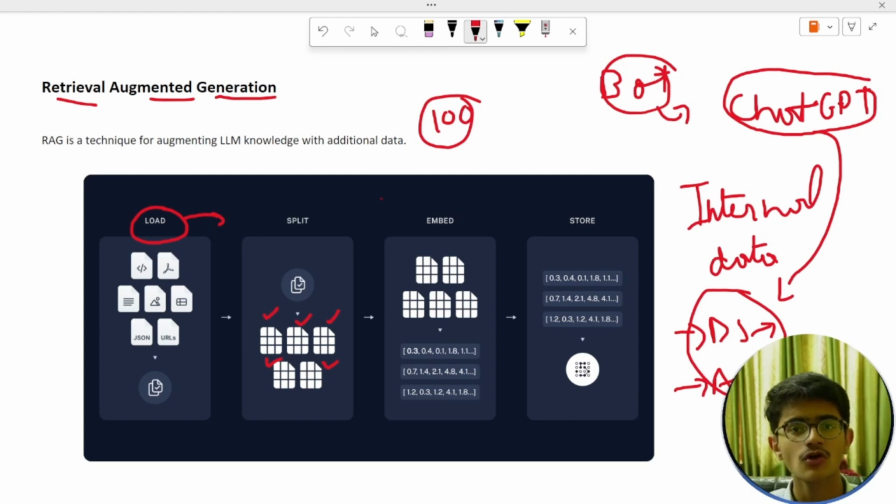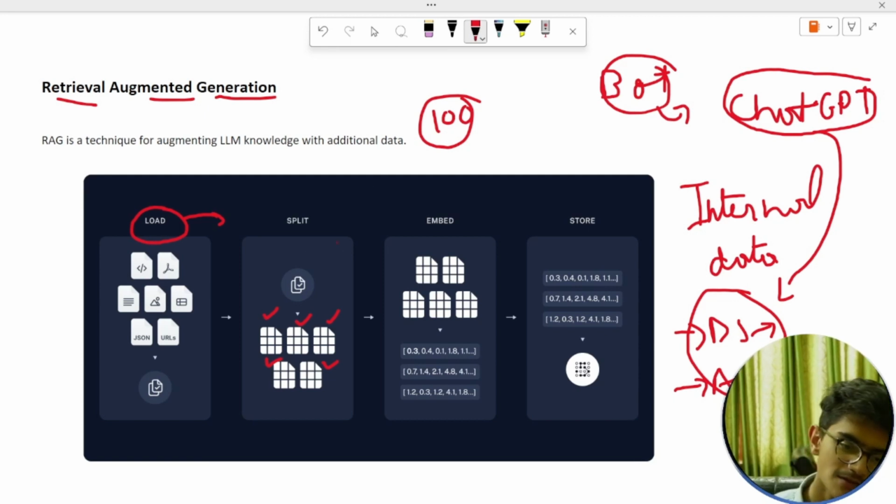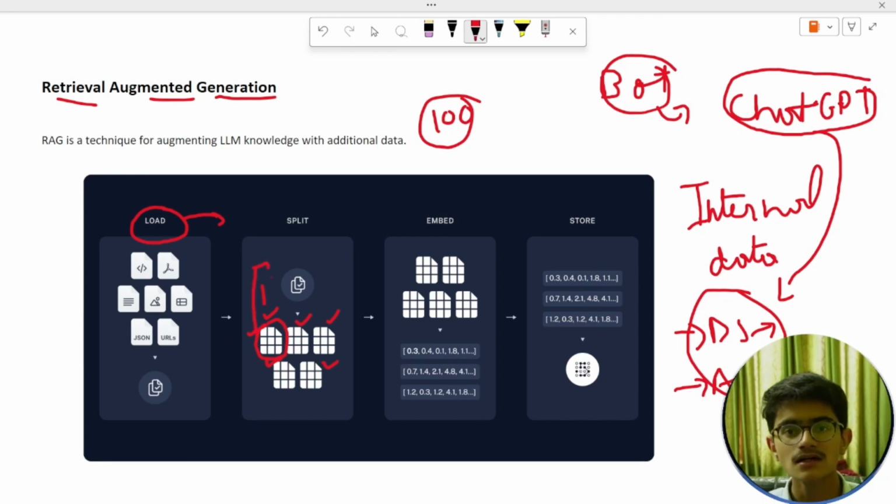Then based on the prompt, suppose I ask what is the curriculum of the data science course, the model will search for that data science course curriculum, and whichever part of the document has that information, it will use just that particular part. Suppose this part had it, then only this part will be given to the model as the context.